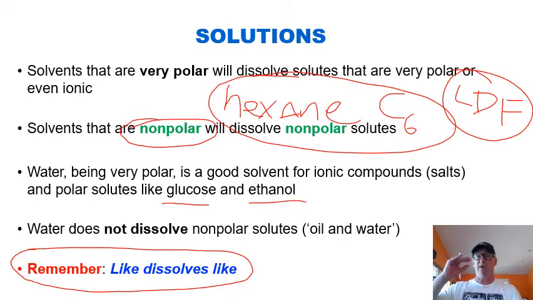which eventually become completely separate layers. The oil layer, which is less dense than water, will float to the top, and the water will sink to the bottom because it's not a solution. The two things do not dissolve in each other. You can shake it up and make it look like they're dissolved in each other, but leave it alone and you'll see that they are not a solution.